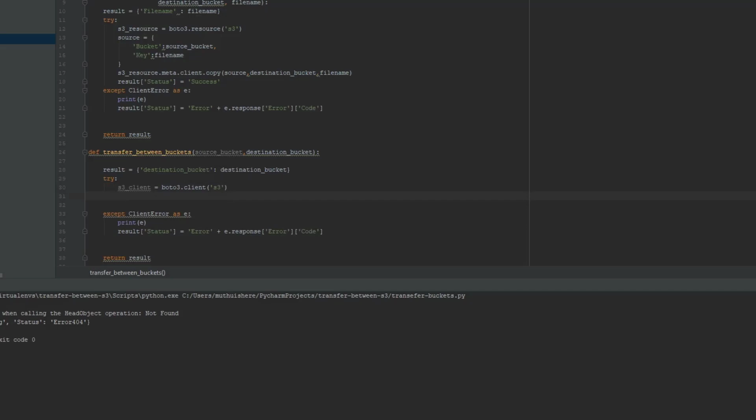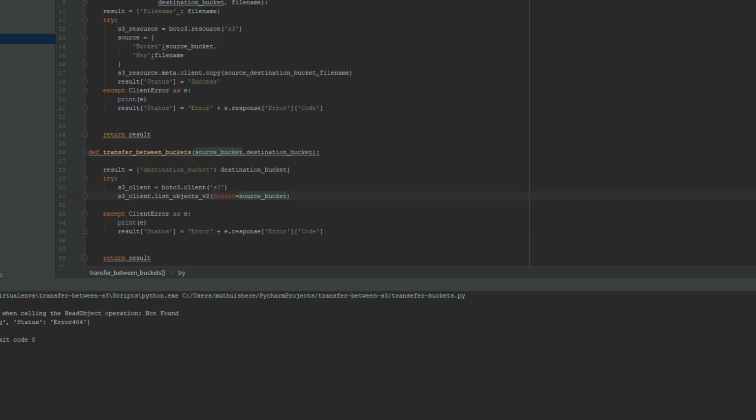So I will use s3_client.list_objects_v2. Then we need to specify the bucket. It supports only named arguments, so I need to specify the named argument, which is the source bucket. Bucket is the key, the argument name.